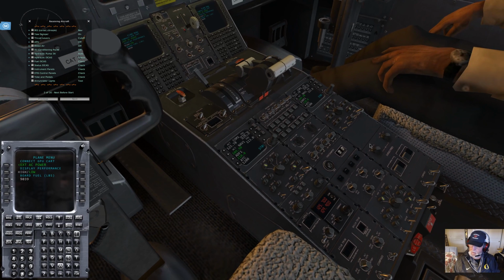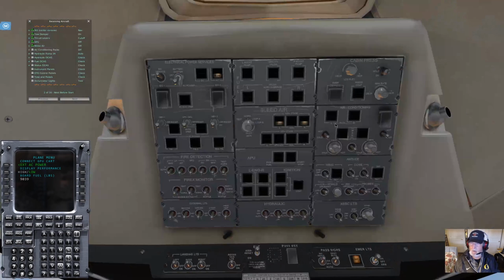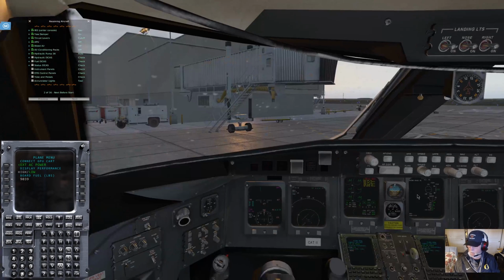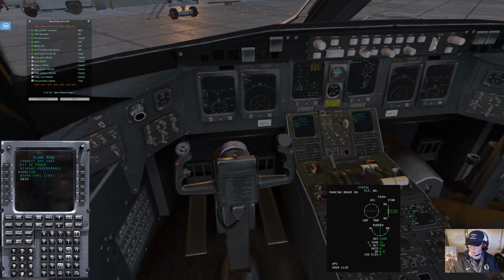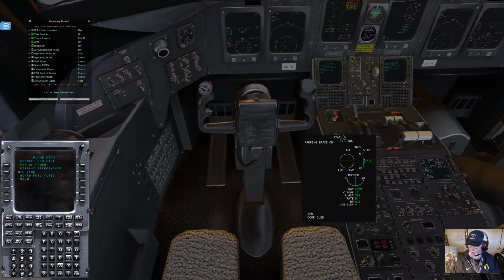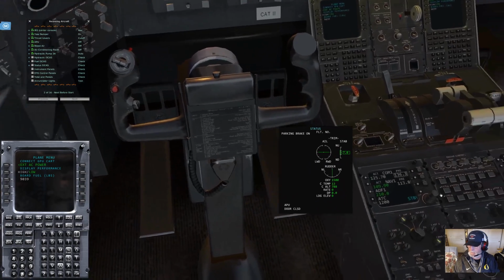We want to turn on our IRS for our navigation and turn on the yaw damper. And then come up and turn off the air conditioning and turn on 3A hydraulic pump. And now what we'll do is we're going to bring up our screen here for our status. That way we don't have to pop up and down quite so much, and zoom in here.